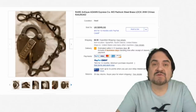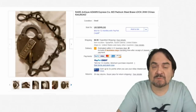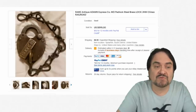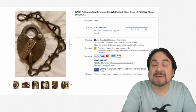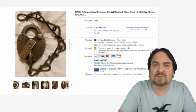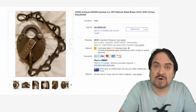Now here's a unique one that's tied to many other types of collectibles. This is Adams Express Company. Now you can find stamps from this company. You can find letters, photos, uniforms, buttons, belts, buckles, postal covers, trade cards, all of that sort of thing can be marked from the same Adams Express Company. Excellent type of item here, $595. The best items to sell are ones that have cross-category interest, and this would be one of them.